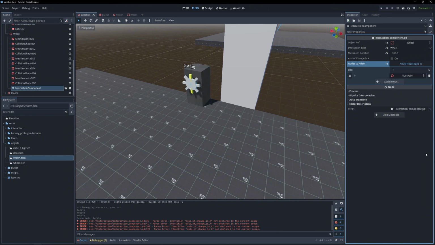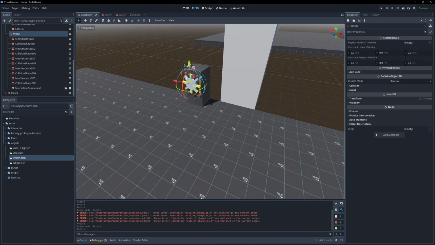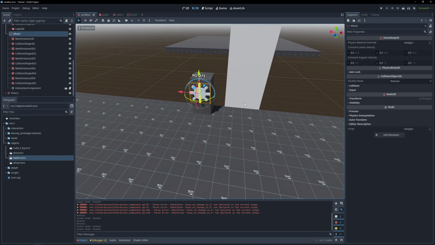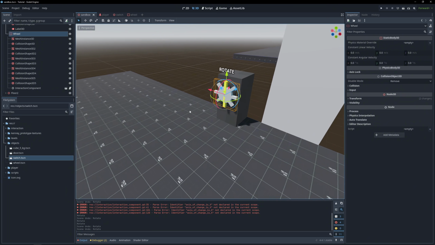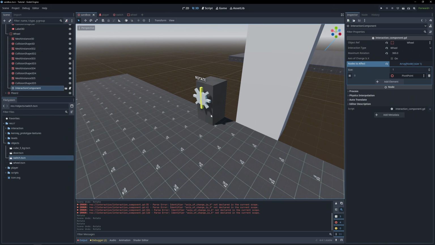So at the end of the video here, let's do a little bit of refactoring. Now, if you have been following the tutorial series from start to finish, you will have already done this refactor in the switch video. And it has to do with the axis of change boolean that we attached to our interaction component. So we were using this axis of change to know if we needed to rotate the wheel and/or switches on the z-axis or on the x-axis, because obviously you don't want the wheel to be rotating like this. However, we don't actually need to have that boolean anymore because we can fix that and use local rotations and not have to deal with the extra logic that comes along with it. This will simplify our interaction component and make things easier for you.